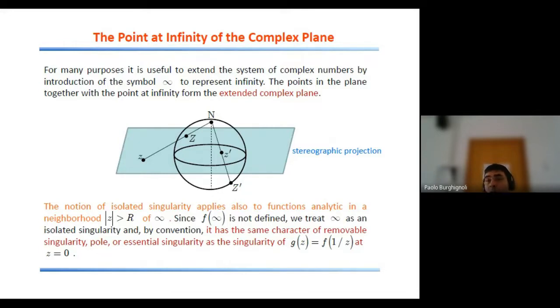So in a neighborhood of the infinite point, your exponential function is neither bounded nor does it go to infinity like a power, because the exponential function goes to infinity faster than any finite power. So we don't have a removable singularity, and we don't have a pole. If you look at the behavior on the imaginary axis, there the exponential function is bounded in absolute value, so it cannot be a pole, because in the neighborhood of a pole singularity, the function is unbounded. So we must deduce that the exponential function must have an essential singularity at infinity, so a very complicated behavior in its neighborhood.